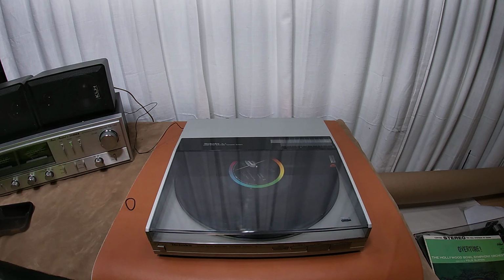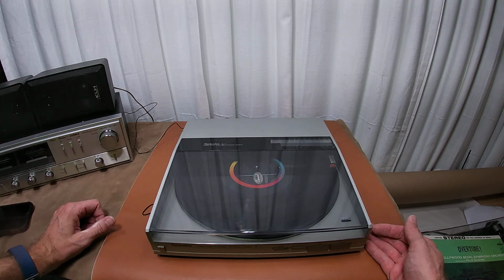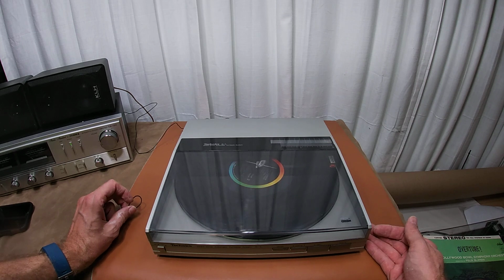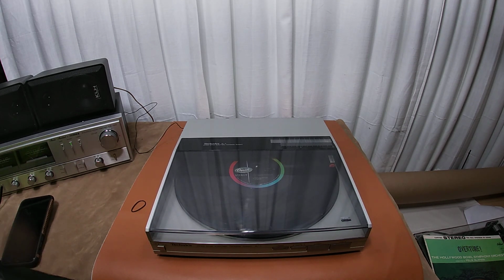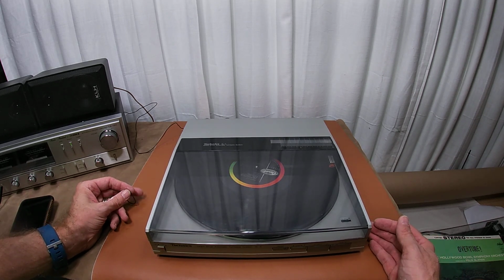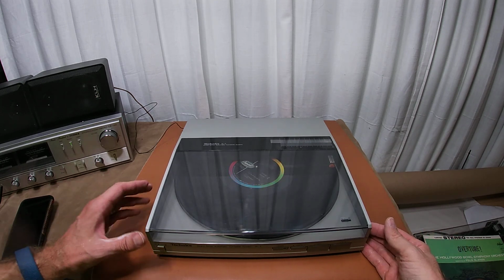This is another Technics SL-5. I am recording this one primarily just to show it to the audience that's looking at it on eBay. Now, if you're looking at it not on eBay and you just want to learn about these, I have a video, a couple of videos back, where I go into detail on how to repair one and so on.